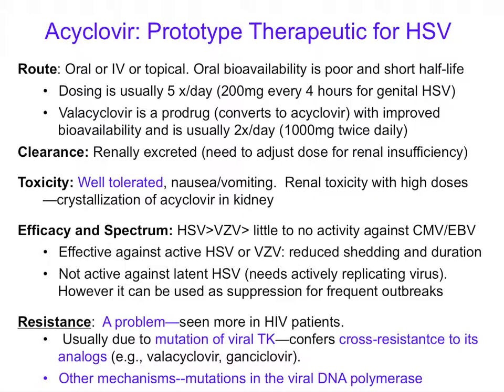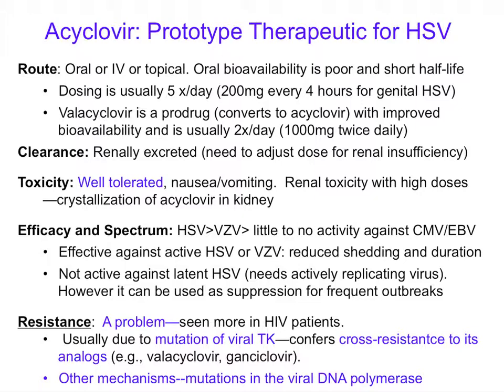The primary problem with using these too often is that resistance can indeed occur, and because acyclovir requires the viral thymidine kinase for its activity, if the herpes or VZV viruses develop any mutations in the viral thymidine kinase, or if they develop reductions in the amount of viral thymidine kinase that they produce, you can basically have resistance to acyclovir.